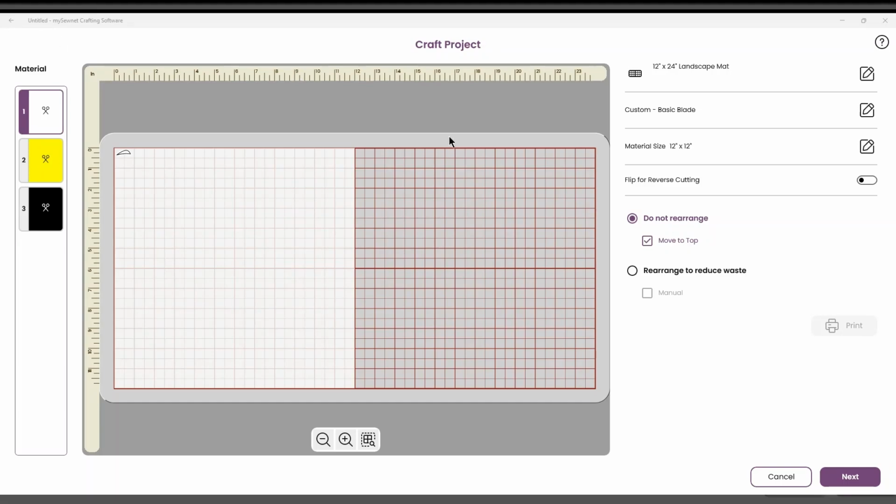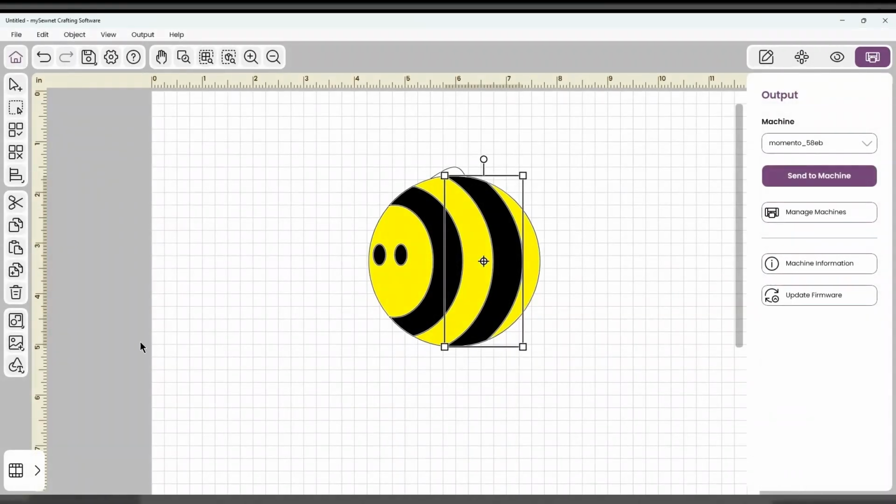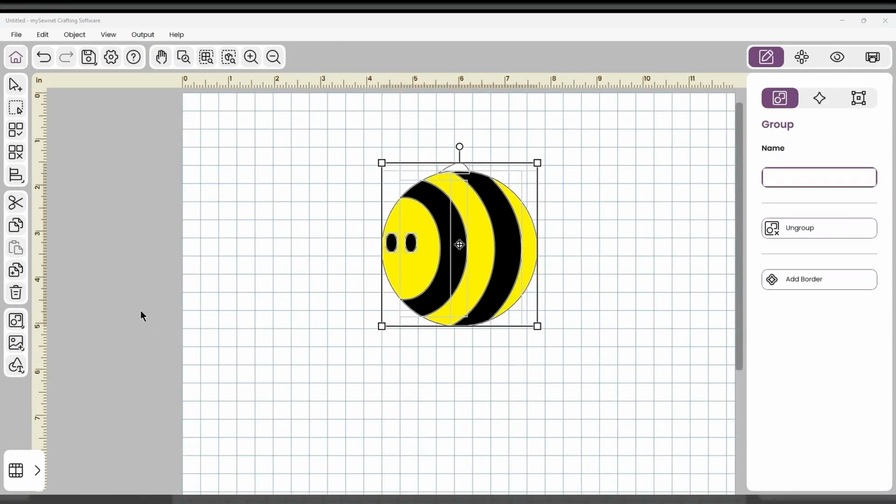Now I'm going to come back to my canvas and attach just so we can see what that looks like. As a side note, if the items are grouped, you cannot attach them. And if they are attached, you cannot group them. So first, before I'm able to attach the bumblebee, I'm going to have to come over and ungroup them.